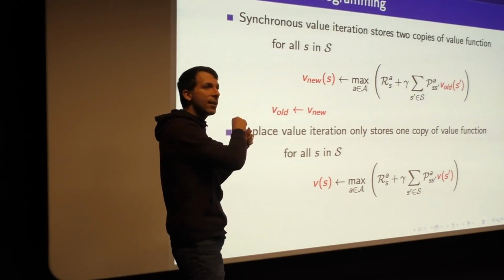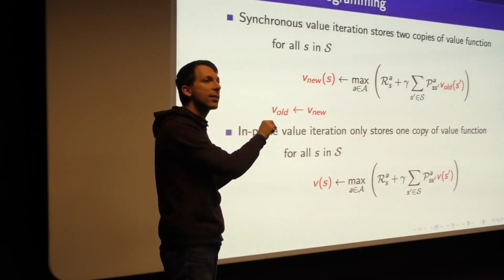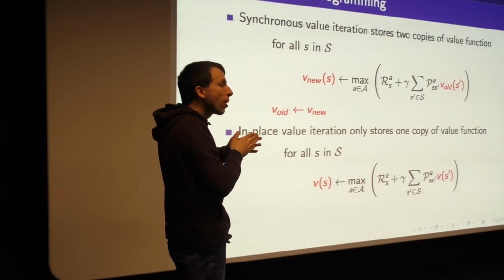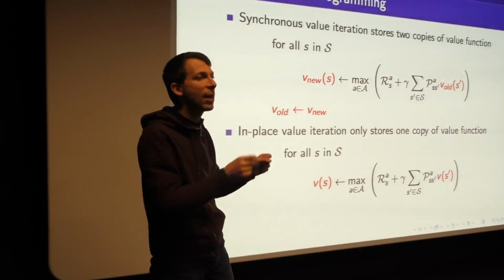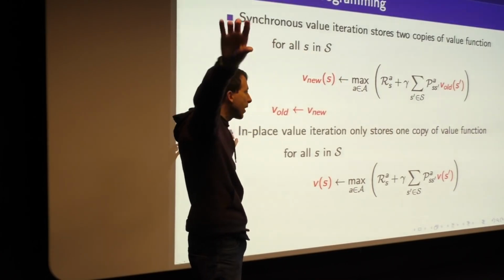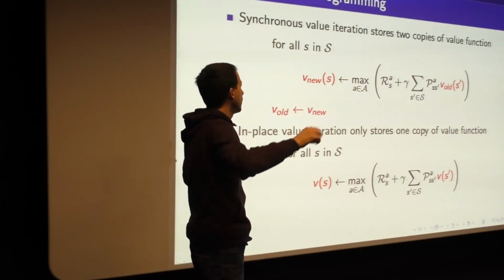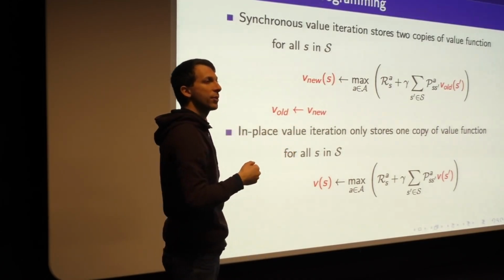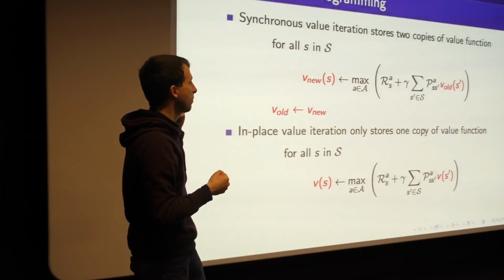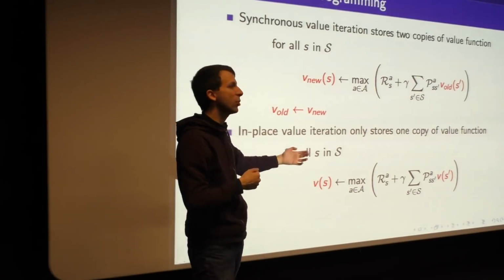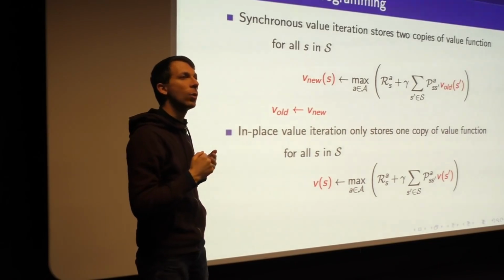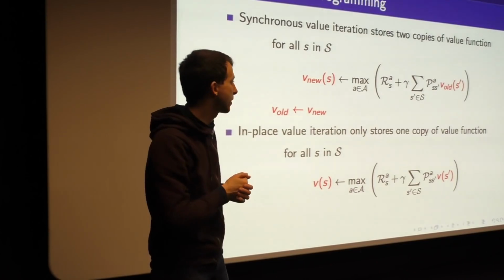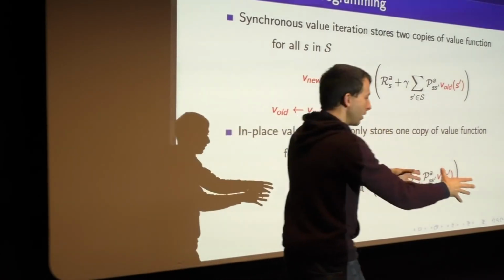The only question now is, how do you order states so as to compute things in the most efficient way? It turns out that in some problems, you can be much, much more efficient. So imagine you've just got a single corridor, and you happen to sweep over your states in a goal towards source direction. Then it turns out that in-place value iteration in one sweep through all of your states will have already computed the optimal solution. You don't need n different sweeps.